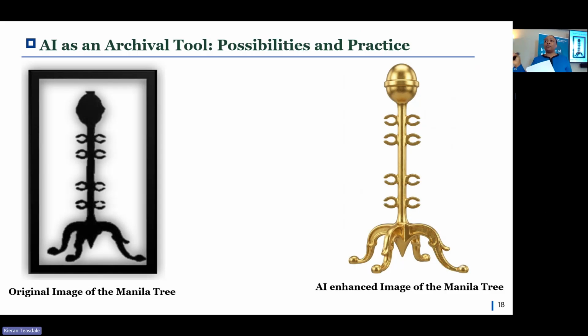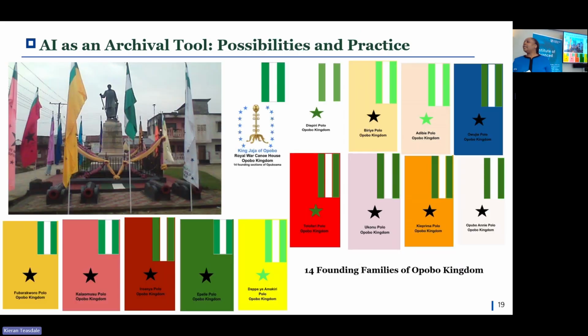But this is a symbol of wealth because during the slave trade and the colonial era, Manila, of course, was used as a monetary value, a valued monetary system of trade and bargaining. So when you wear a lot of Manila on your body, it shows that you are wealthy. So the Opobo people still carry it today on their staff. And the original staff is not gold, but my artificial intelligence transformed it into this gold thing that you see in front of you, enhancing it in terms of aesthetics and visibility. So this is a reflection of what Opobo is.